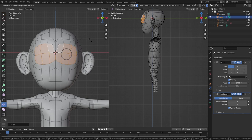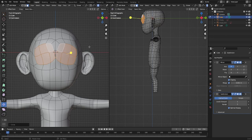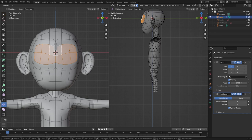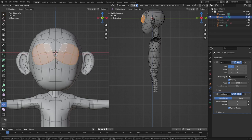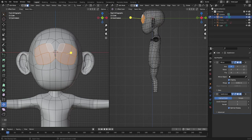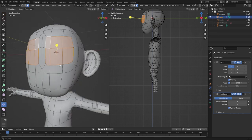Wait, why the hell? I lied. Don't do that. Hold on. Yeah, so I lied. Undo that. Don't do the loop tools part. All right, we'll leave it like that for right now.